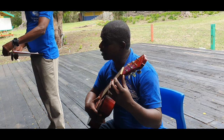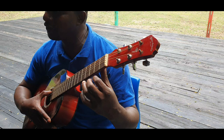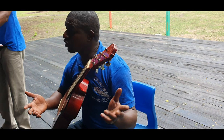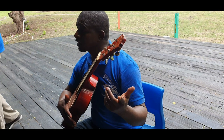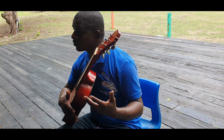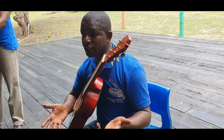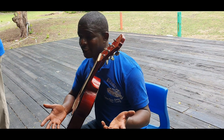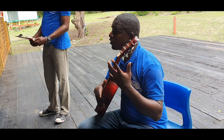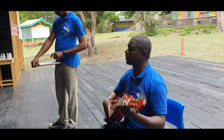Remember the strings are E first, B second, G third, D fourth, A fifth, and another E. So randomly, I'll just say, put your first finger on the seventh string in the tenth fret. Where would that finger go? Well, somewhere, because there is no seventh string, is there? Exactly. So you have to remember where the fingers are and how many strings you're working with. It's very important that you remember those things.